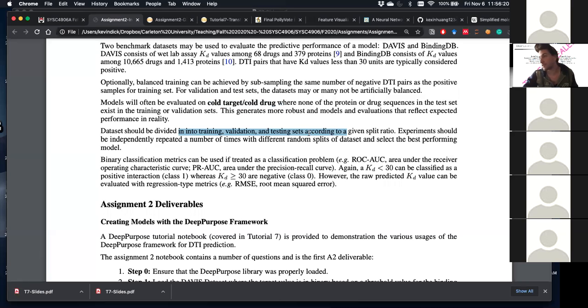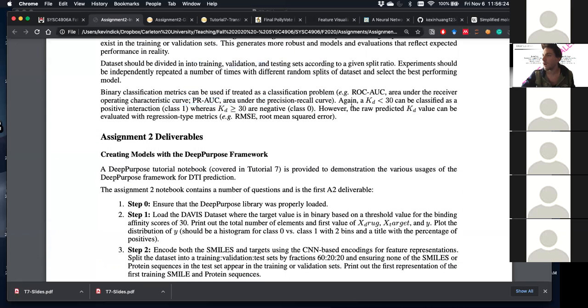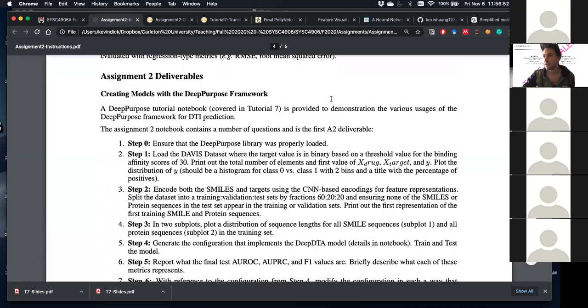It briefly touches on how things could be split for training, validation, and test sets, and different metrics you might consider. And just as a point, if your binding dissociation constant KD is less than 30 by convention, and we wanted to turn this from a regression problem into a classification problem, that is typically the threshold we use. So anything with a dissociation constant between a drug and a target that's less than 30, we would call a 1, a positive. They would in fact bind, and anything with a KD that's greater would be called a negative. Just to point out.